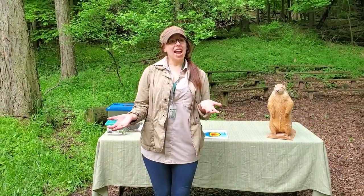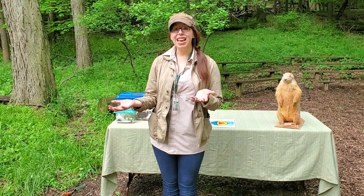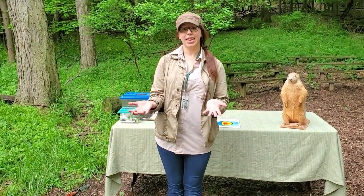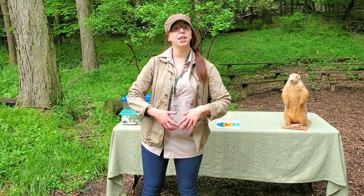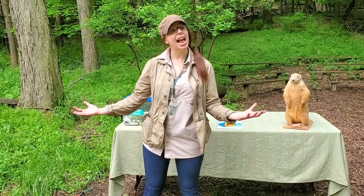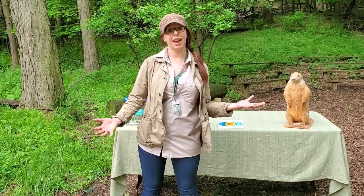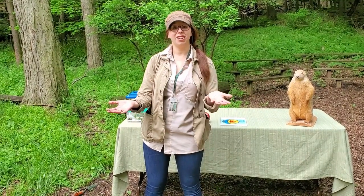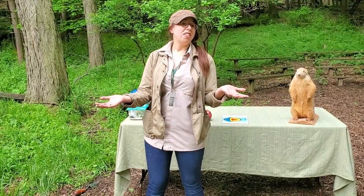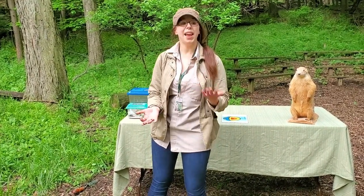Are there any drawbacks to living underground? Remember when we talked about the adaptations — these animals often have to make compromises in the size of limbs they can have. You don't see many underground animals with huge long arms and legs. They have reduced eyesight and not a great sense of hearing. So while there are great things about being underground and being able to survive, they pay for it a little bit too.